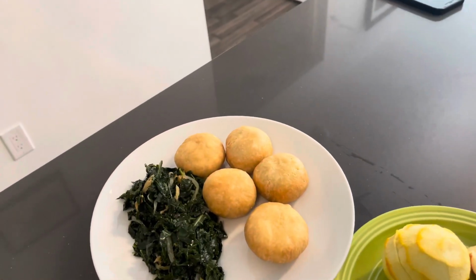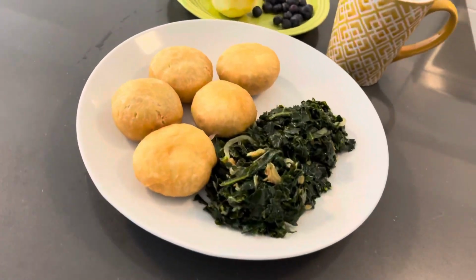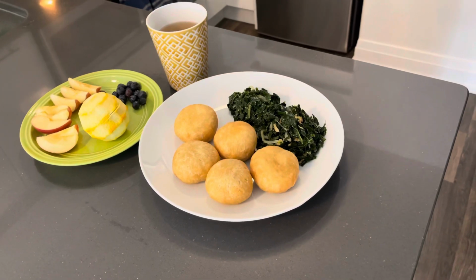So this is fried dumplings. Jamaican Fry Dumplings.